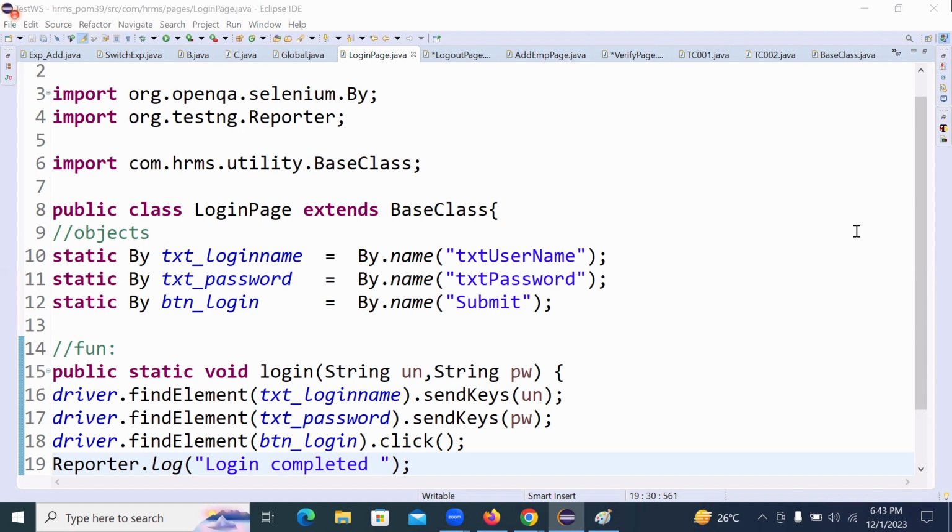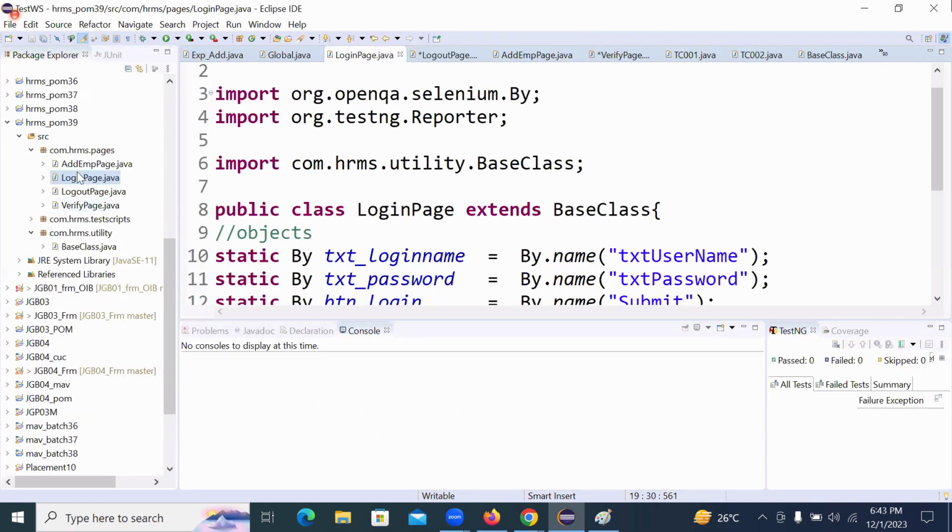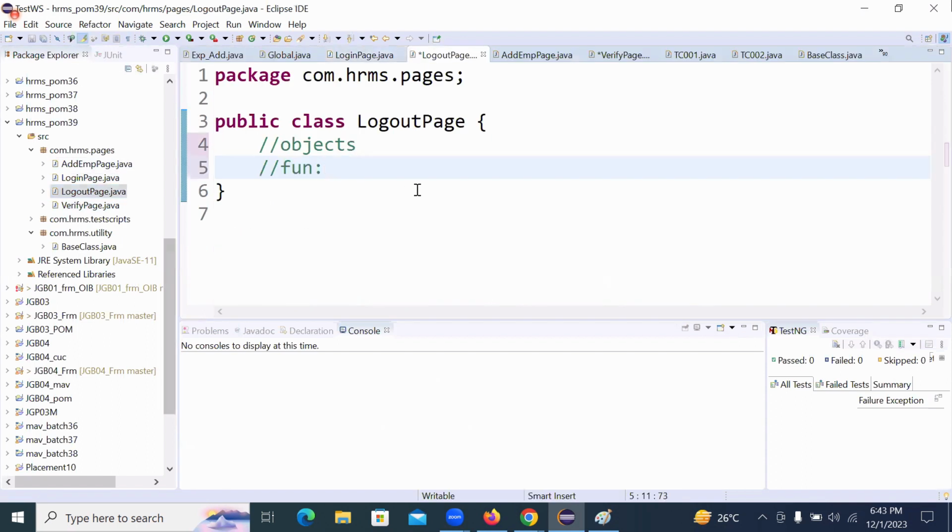In the same way, we need to consider the logout page. If I'm taking the logout page, again what do we have to maintain here? Objects and functions related to logout.